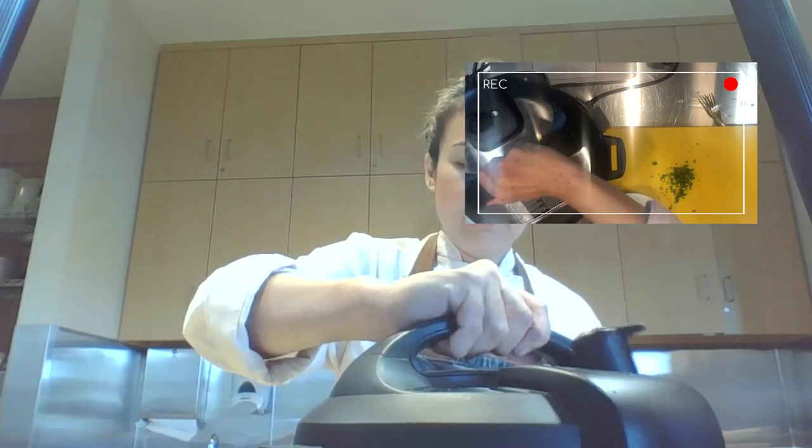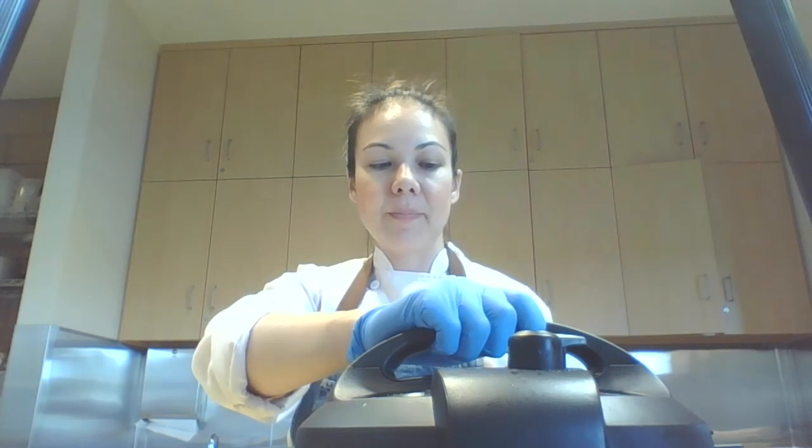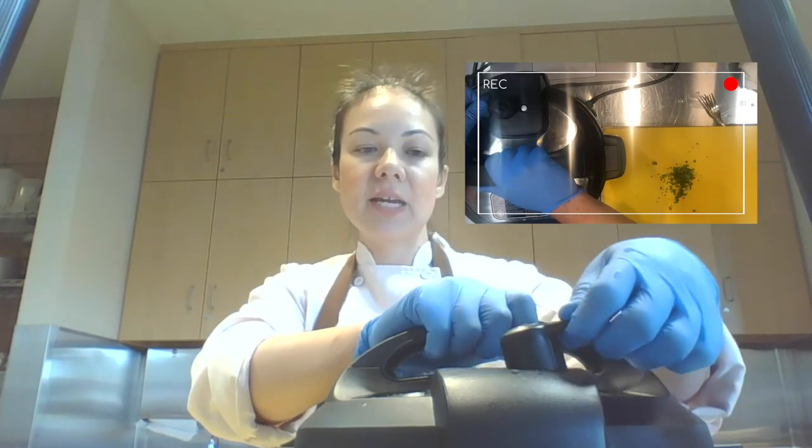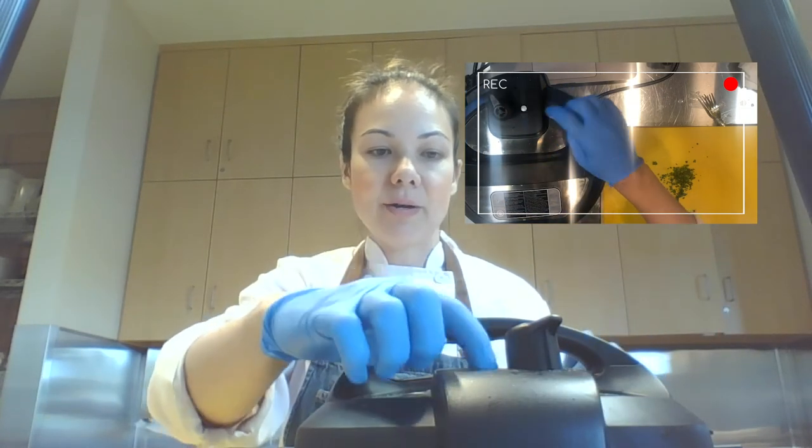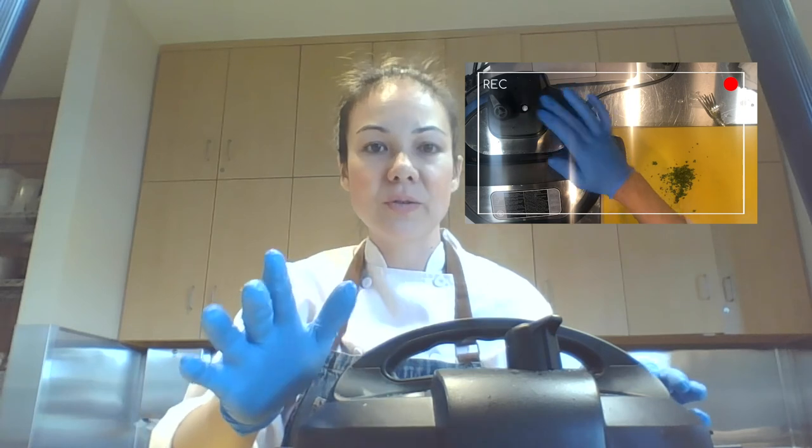So let's check this guy out now. A little bit longer. Checked too early, sorry. All right, I'll be right back. All right, I think this is done now. So I put it back in here, the shrimp in there for about 1 minute and that's it. And then now I'm gonna release again just a little amount of pressure that has built up from that 1 minute.